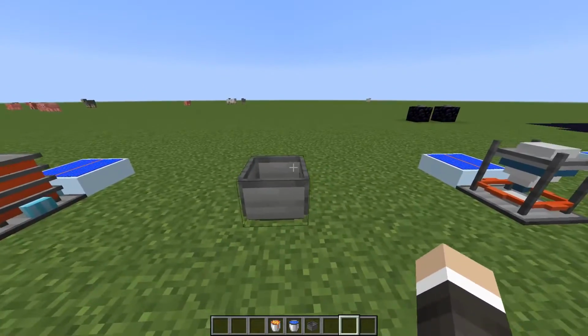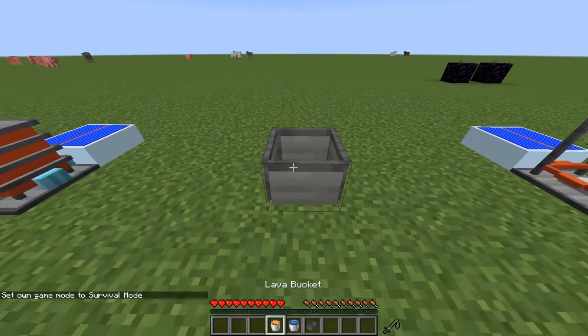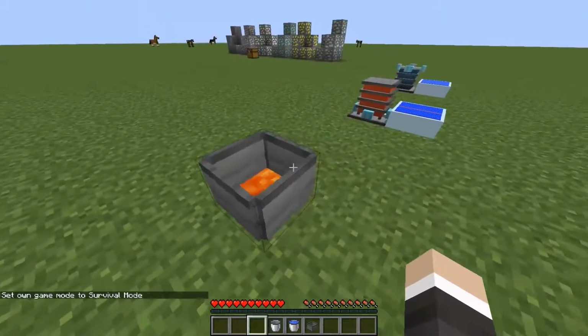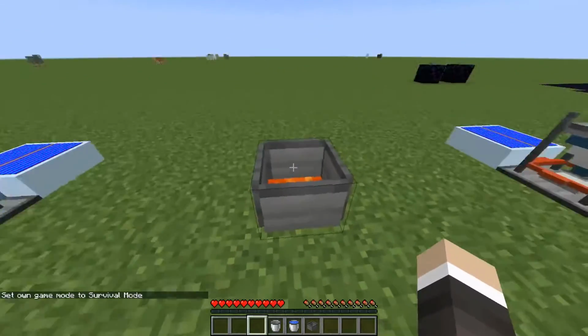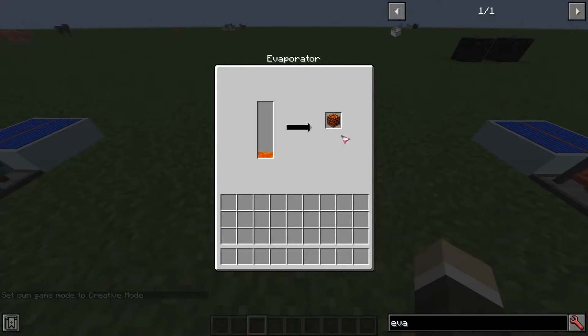I don't know if this only happens because I am in creative. Yeah, looks like it. So if you're in survival, you shouldn't have an issue with this. So going back to creative, this creates magma blocks out of lava.